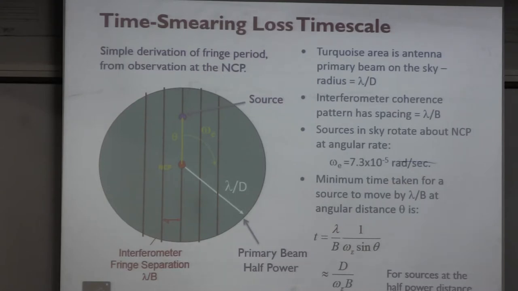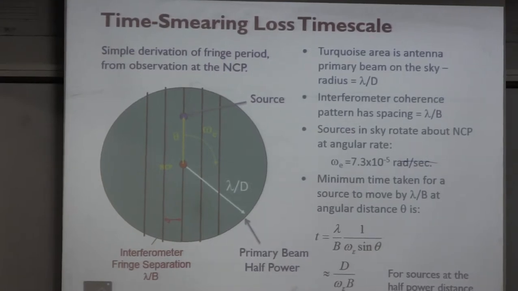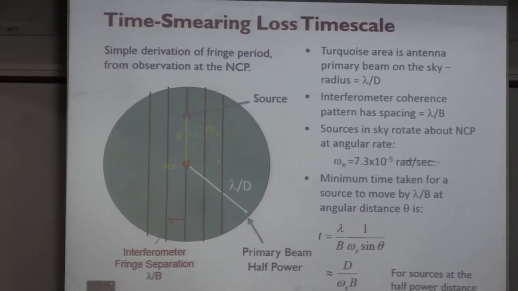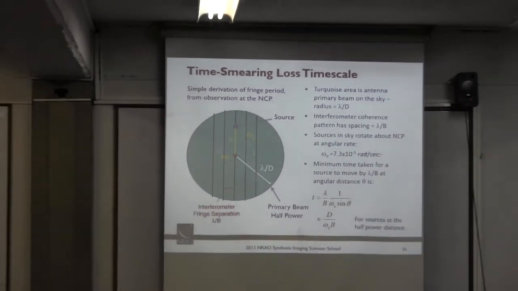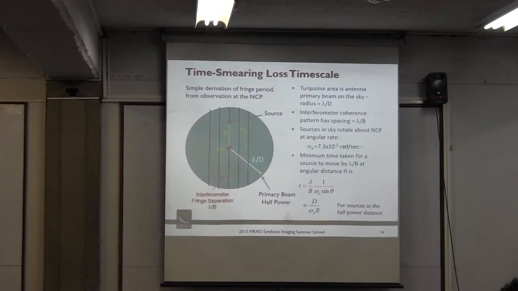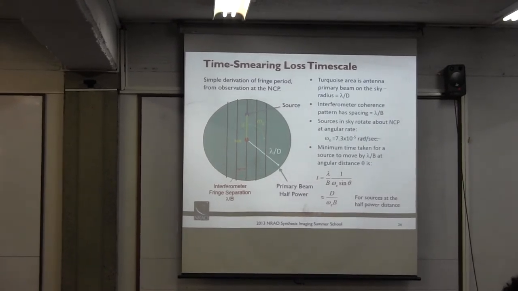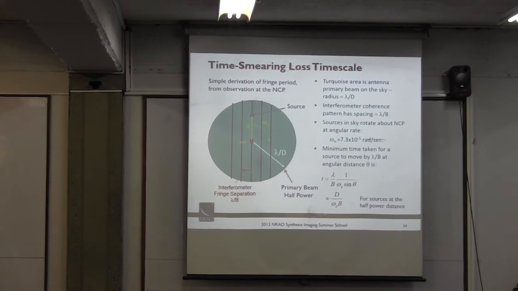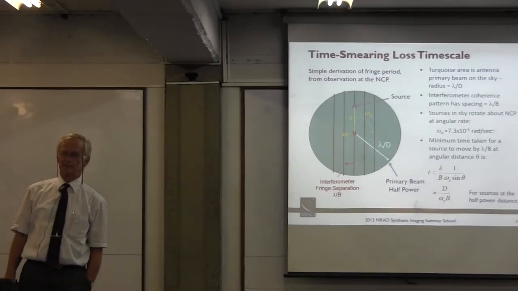We can also think of that problem completely if we think of pointing at the celestial pole. Then I don't need to drive any delays, because the delays don't change, except for the source, insofar as it sits at another position than at the pole itself, because then it goes around the pole, so it goes from minus delay to plus delay, minus delay to plus delay in 24 hours. And that gives differential fringes, which give time smearing, and therefore, if I'm not careful, I lose it if I integrate too long.